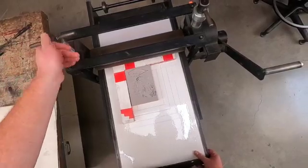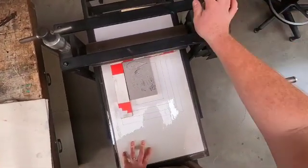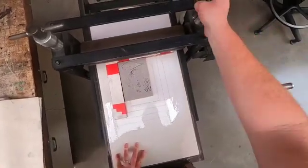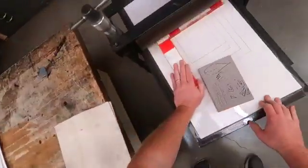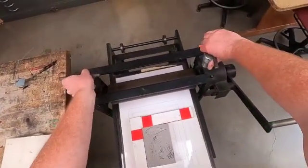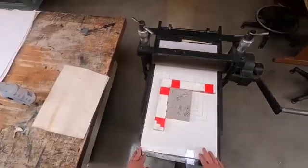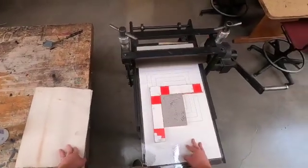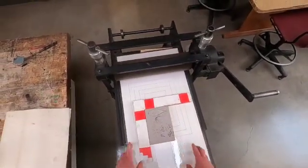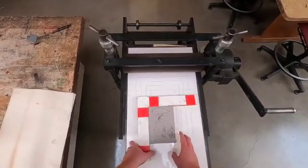until I'm making contact on both sides. That's good. And visually inspect it. It looks good. That's about the height. And then just give it a small turn more. Okay. Now some people prefer to print with blankets. Some people prefer to print without anything at all. Some people will put a piece of mat board over it to protect the paper, but we're gonna try this.